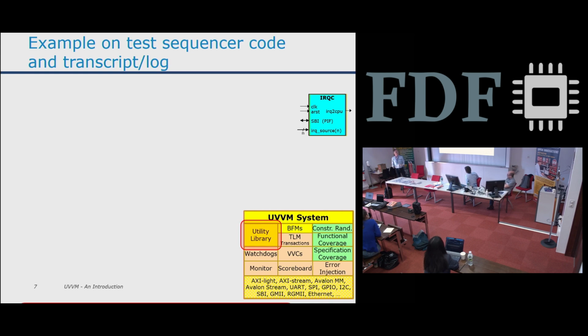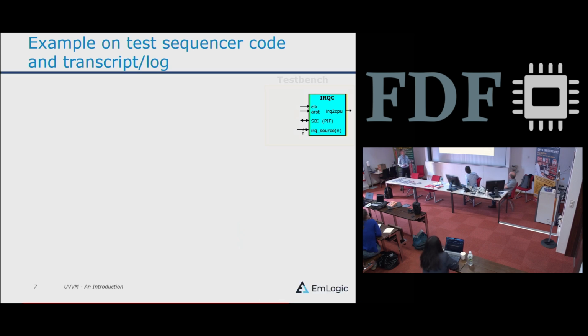There's an infrastructure. And in this case, it's a dead simple device under test, an interrupt controller, with a clock and a reset, and an interrupt to the CPU, with a number of interrupts coming in. And this SPI is a simple bus interface. It looks like the old RAM interface, dead simple, single cycle. And of course, you want to make a test bench for that.